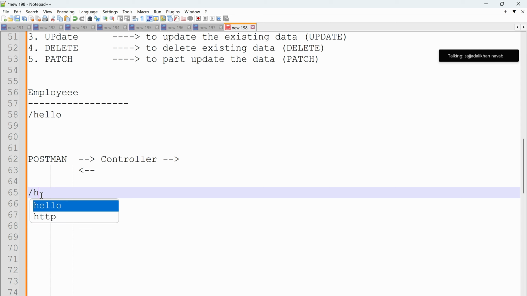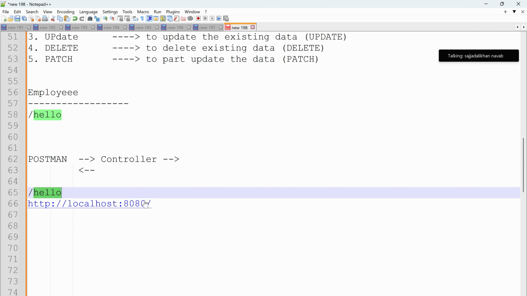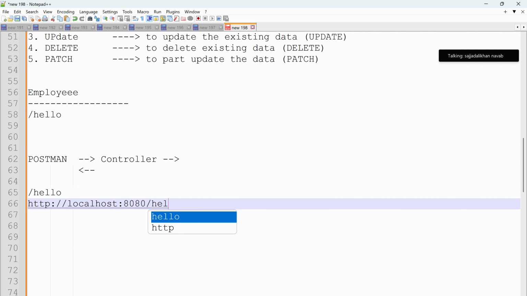I'll write the complete URL: http colon double slash localhost colon 8080, which is the port where we are running our application, and I am giving the endpoint hello. That's it.